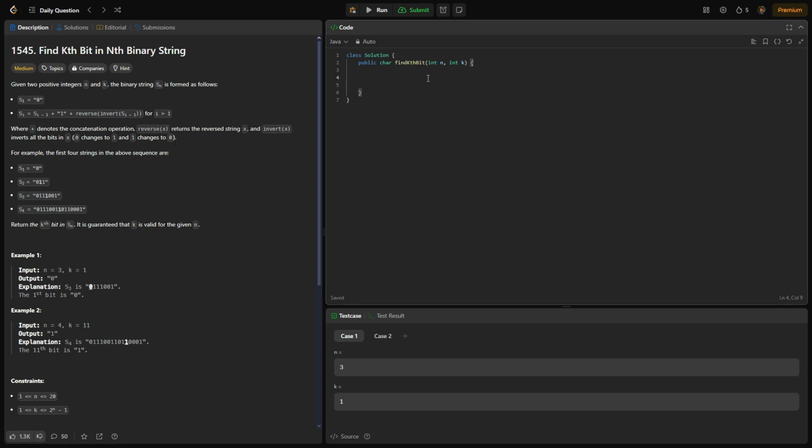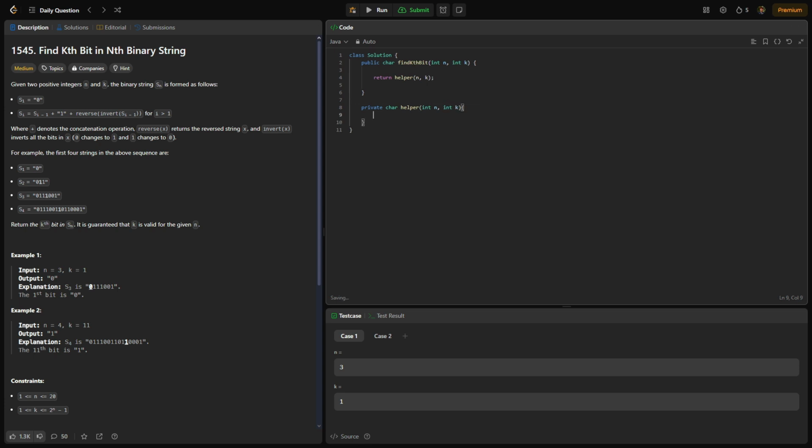For our public find kth bit, we're simply going to return a recursive function, which is going to be our helper function. We will pass it our n and our k value. Then we can have a private character helper function, which is going to receive integer n and integer k.